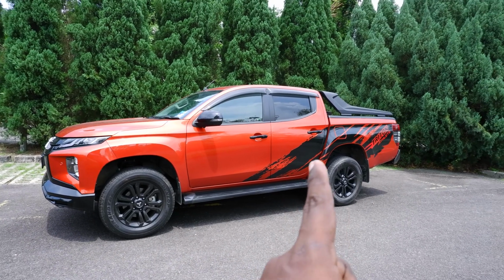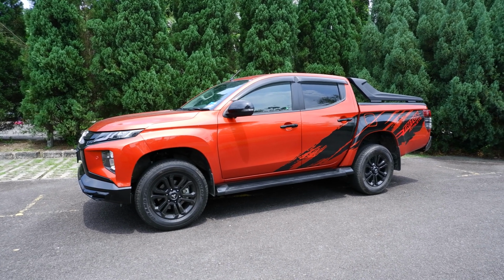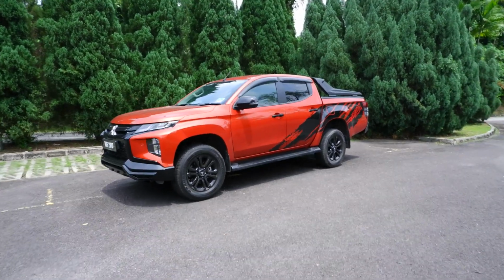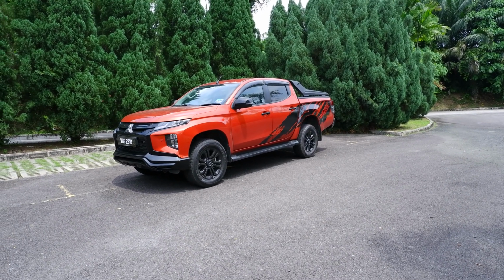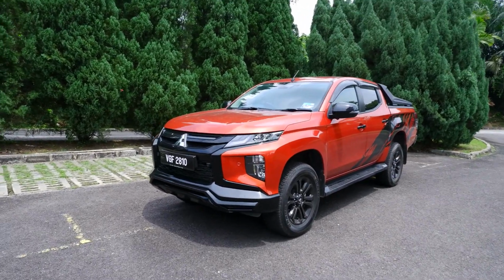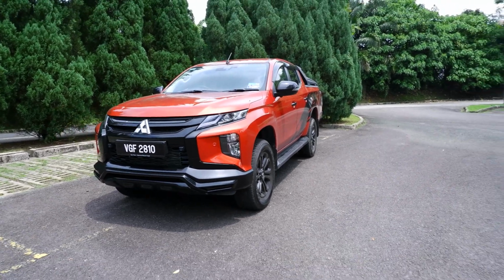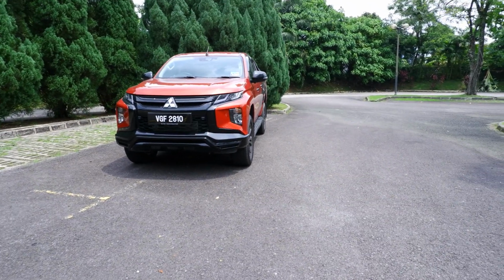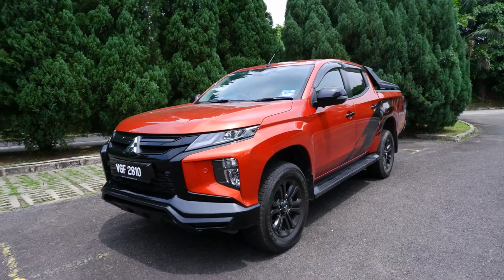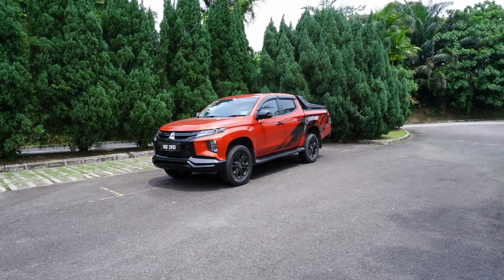Well, the Triton, as you know, has got this little thing over here which goes this way, and this makes it look sporty. A sporty-looking car, a sporty-looking SUV, a sporty-looking pickup, a sporty-looking 4x4, whatever you call it, it is definitely sporty from afar. Well, let's look at the profile. Would you know this is a Triton? Yes, I do think so, because one of the more prevailing features of the Triton is the headlights over here. The headlights stand out, sitting way lower than on normal pickup trucks, but what it gives you is a much further illumination than most pickup trucks. Very nice indeed. And up here you've got your daylight running lights, which are very sharp and also very obvious from far away, going really far.